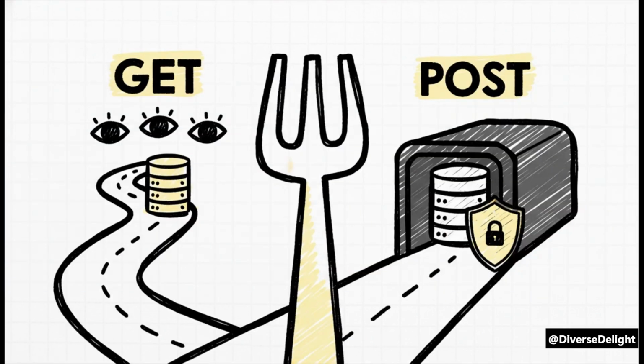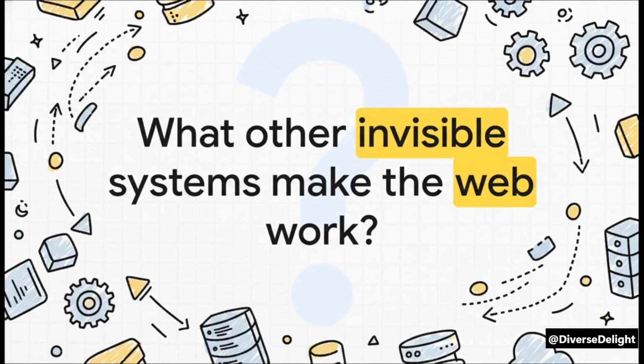So you see, the choice between get and post, between the open road and the secure tunnel, it's not just some tiny technical detail. It has huge, real-world consequences for how websites actually work, and maybe more importantly, for keeping all of our personal information safe and secure online. And that's our explainer on how data moves across the web.